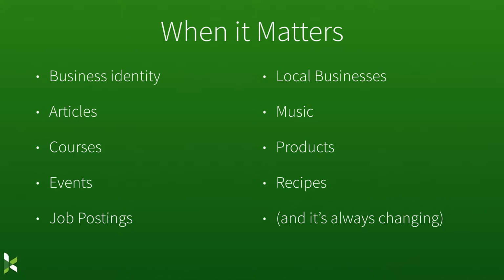When does it matter? So, structured data is very much a rabbit hole, okay? Once you start getting involved in this infinite ability to nest categorizations of items, you can spend a lot of time doing it. But the reality is that, certainly with Google, with the large search engines, there's only a subset of the types of items that they're really doing something with. So if you're working with, obviously, identity information about your business, both at a corporate level and for local businesses, it's critical to look at these things.